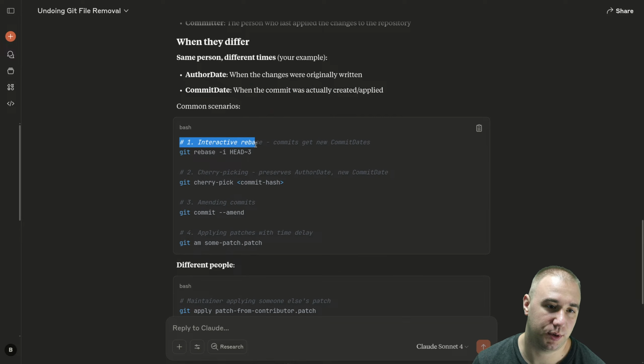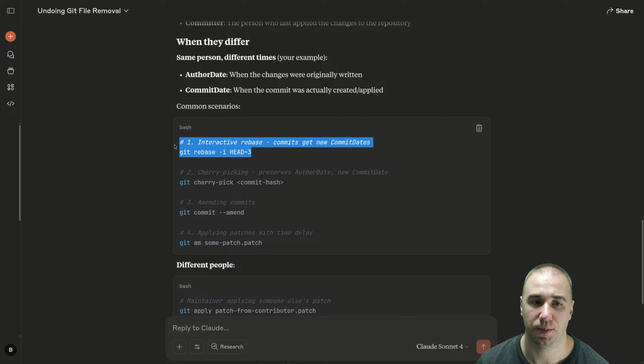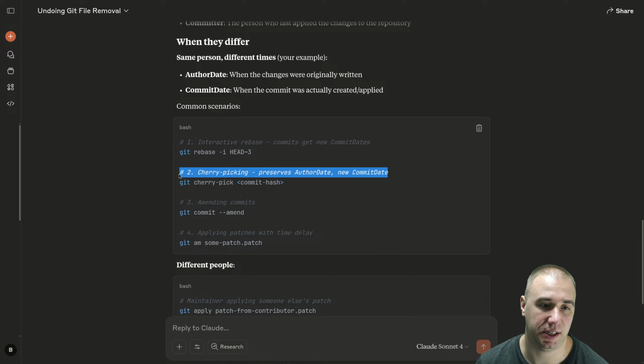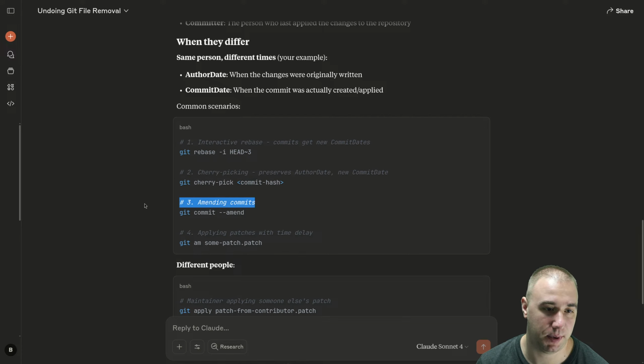So, number one, interactive rebase. Commits get new commit dates. Okay, so during rebase, dates can change. Cherry picking is again advanced. Amending commits.